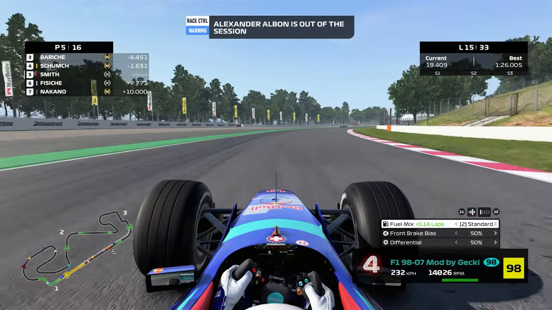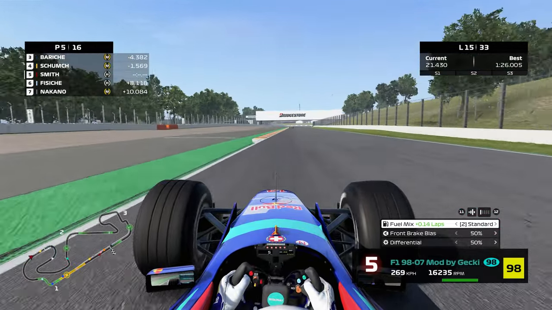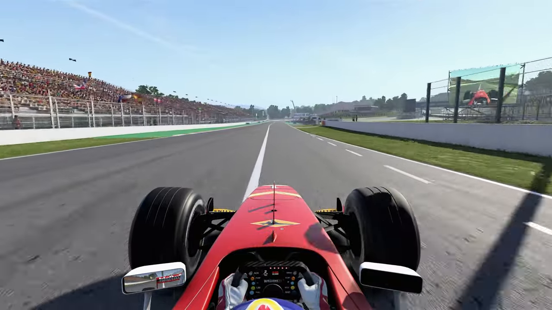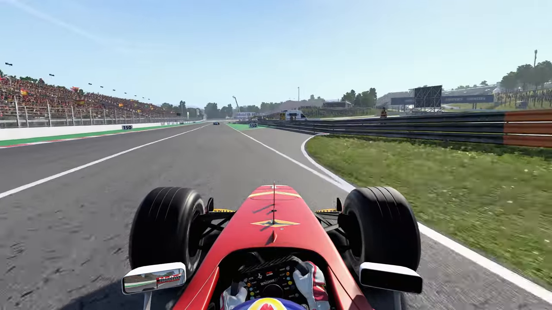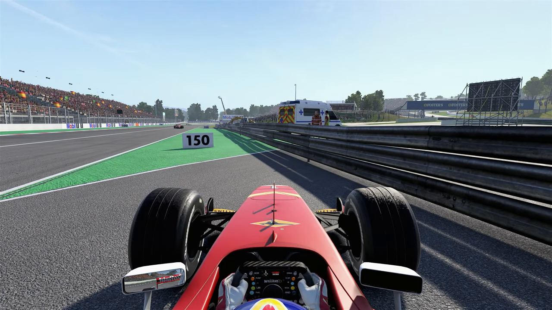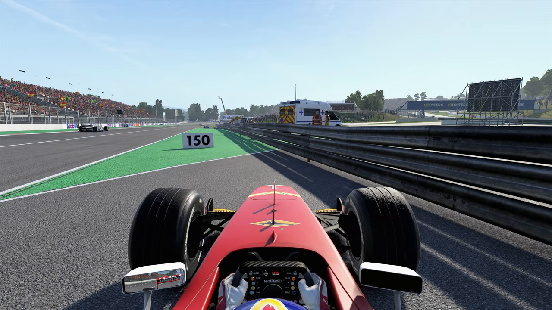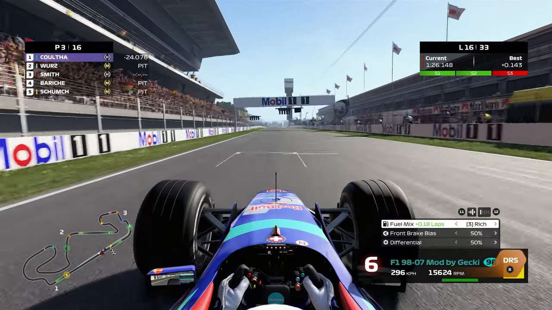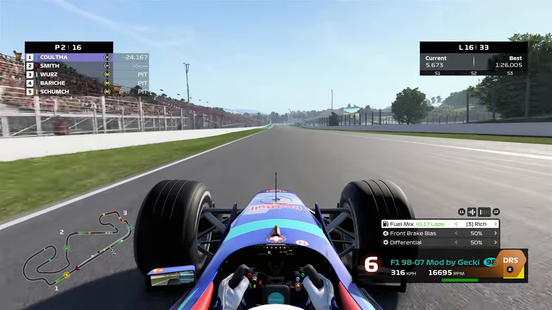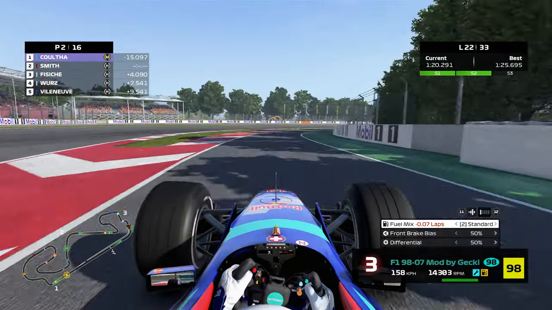I think someone's out of the race. I believe that's Frentzen. That's Heinz-Harald Frentzen. Again, more mechanical trouble. And oh god, he got awfully close to that Benetton on the pit exit. That was really, really close. But yeah, just a lot of mechanical troubles for Williams and Ferrari. McLaren seems to be fairly good on reliability.